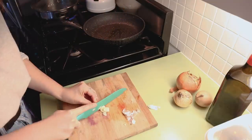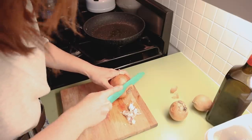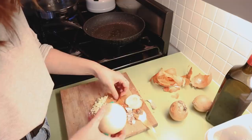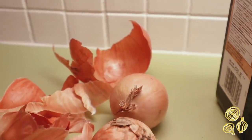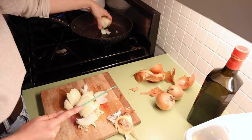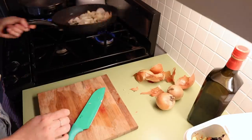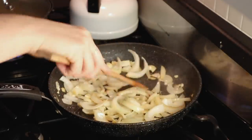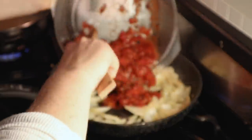So I started by chopping up the garlic and the onion, which is super exciting because this is our dye ingredient of the meal. I can't believe that these papery onion skins are going to give us a beautiful golden yellow color. And then we're gonna pour our can of tomatoes back in.